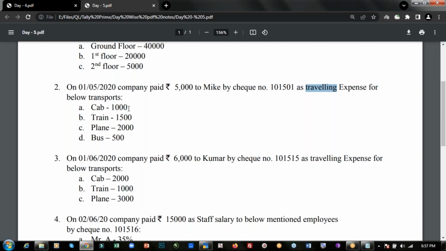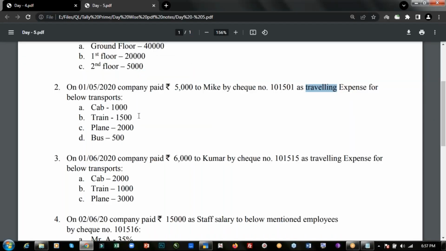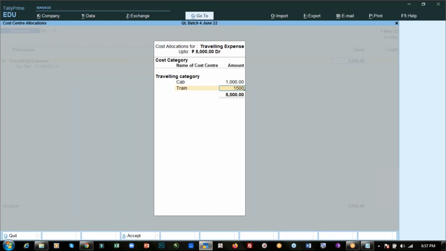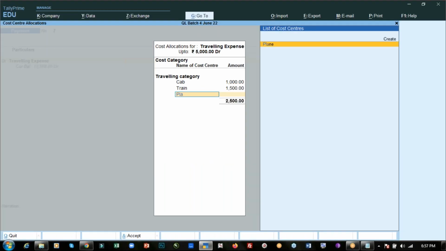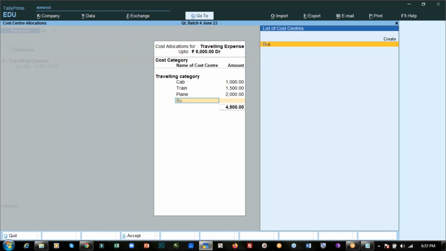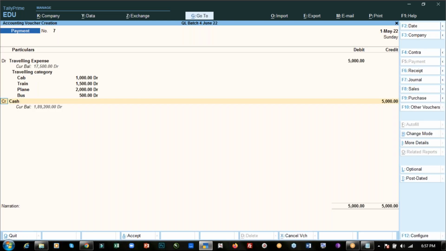Cab by 1,000 rupees, so put the 1,000 amount here. Next is train by 1,500. Plane is for 2,000 and last is bus for 500. And that's it. Press enter here again.